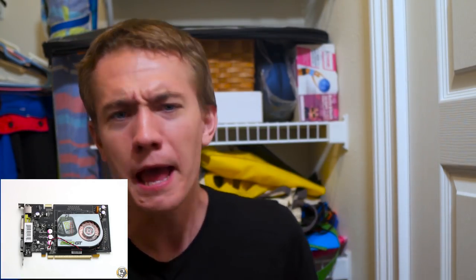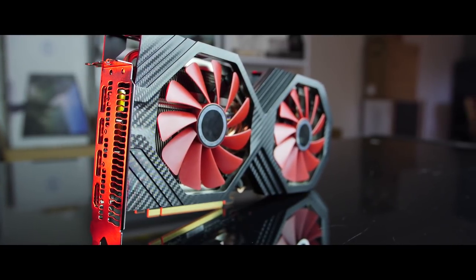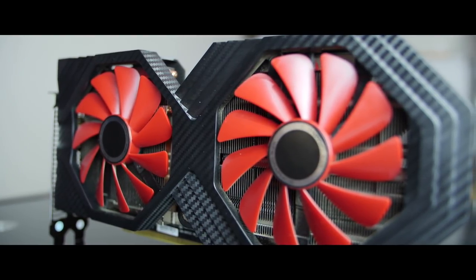They were the manufacturer of my very first graphics card, the XFX 8600 GT, which I got at CompUSA back in my high school days. I have a warm place in my heart for XFX, but this is probably one of the ugliest cards I've ever worked with. My disdain is almost entirely due to the fact that the card looks like it spent decades wearing a corset that slightly tightened around it, crushing all of its important bits so much that everything just kinda shot out of the sides.